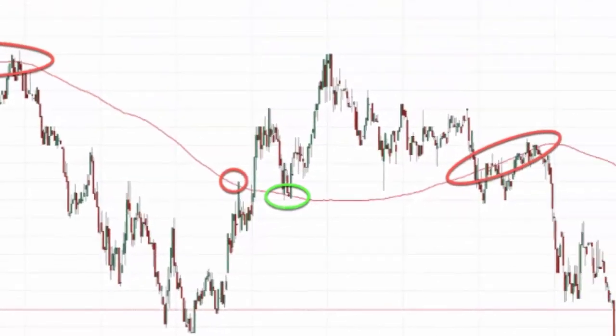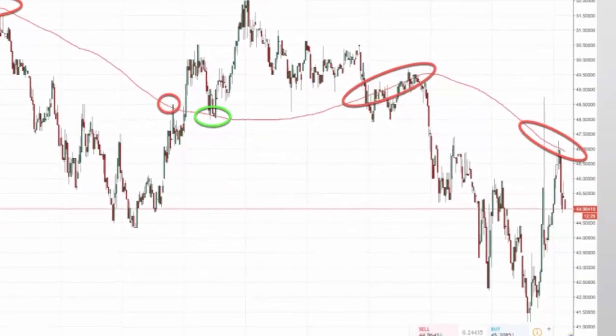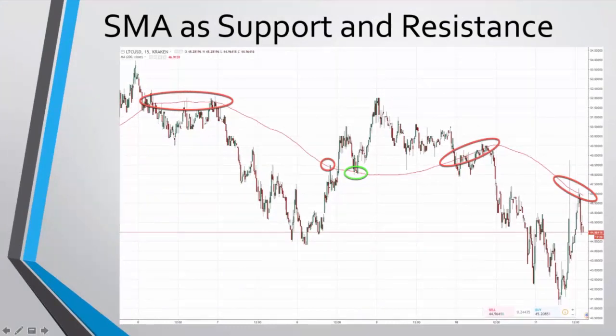One of the concepts that you'll hear many times in technical analysis is prior support becoming resistance and prior resistance becoming support. Whether that's just with the price action on the charts or with the concept we're looking at now, the moving average. Then you see it move back up, then it comes back down, finds some initial support, then breaks through. Resistance, resistance, resistance. It moves back all the way down, comes back up, spikes through, resistance, resistance, and then moves back down. So you can see how throughout this chart there are many times that traders might have looked to buy or sell, depending on their viewpoint, against the support and resistance.